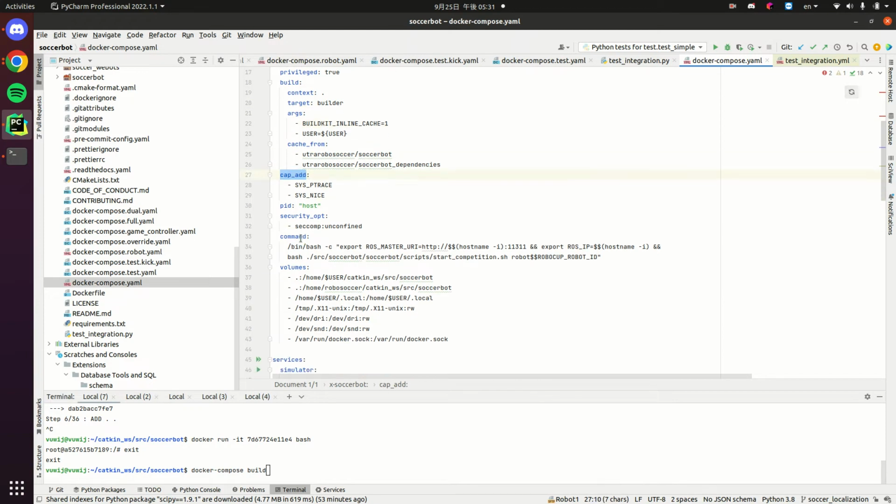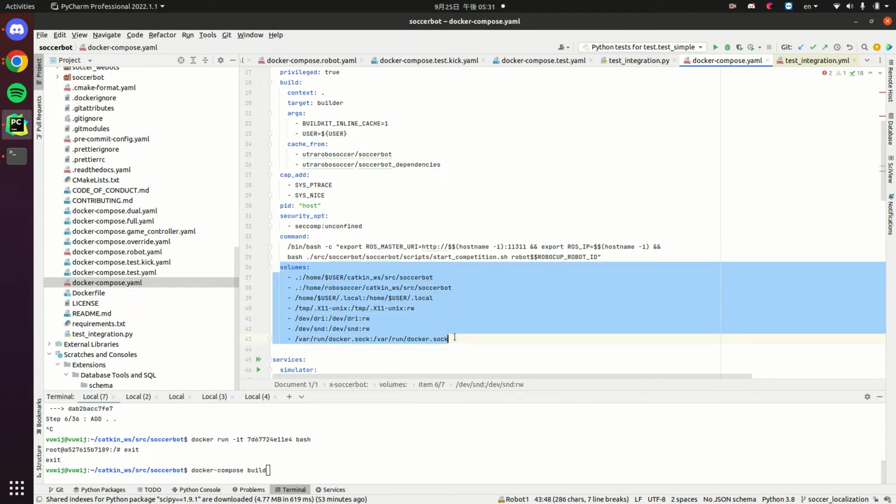Cap add, capabilities add, allows you to do debug tracing, and nice basically lowers the priority of some system processes. PID allows whatever is in the container to use the PID namespace of the host computer. Some security settings, and one important thing is volume mounting.